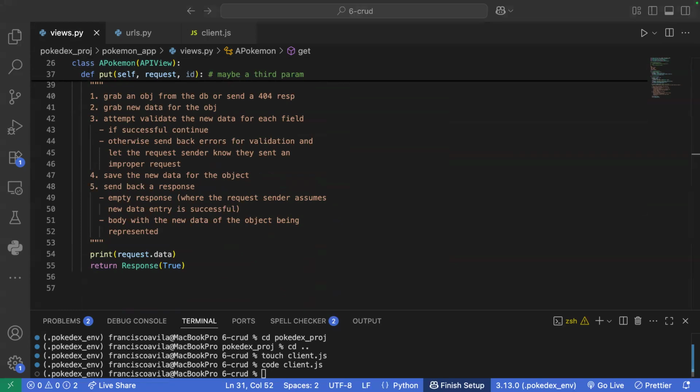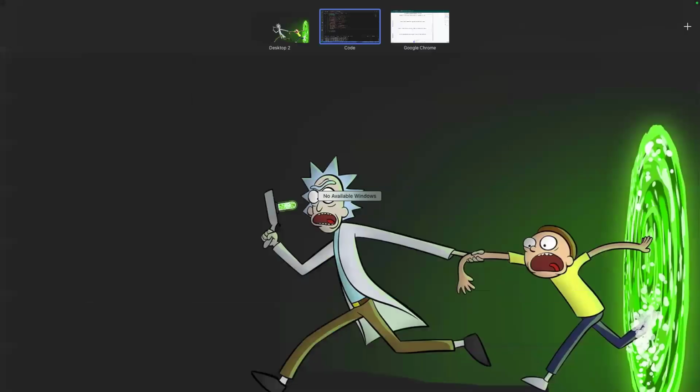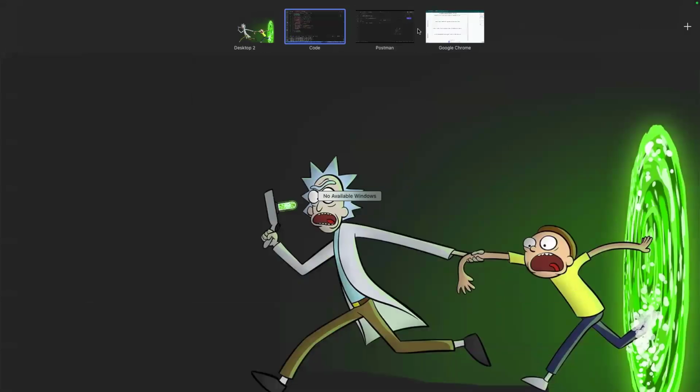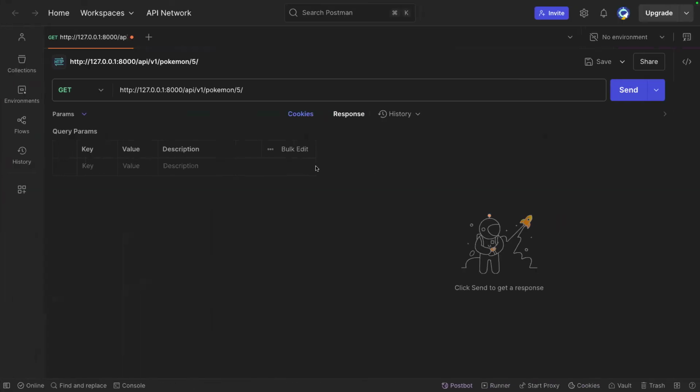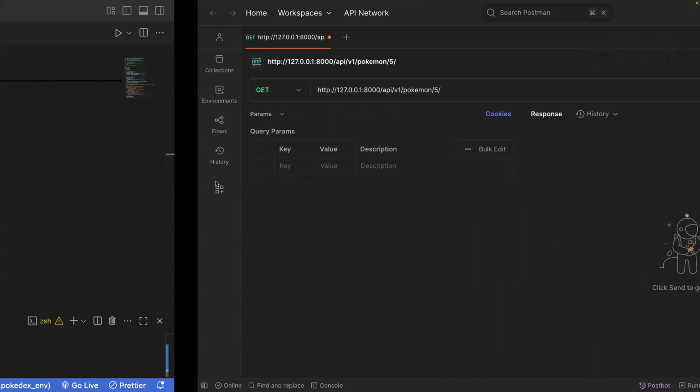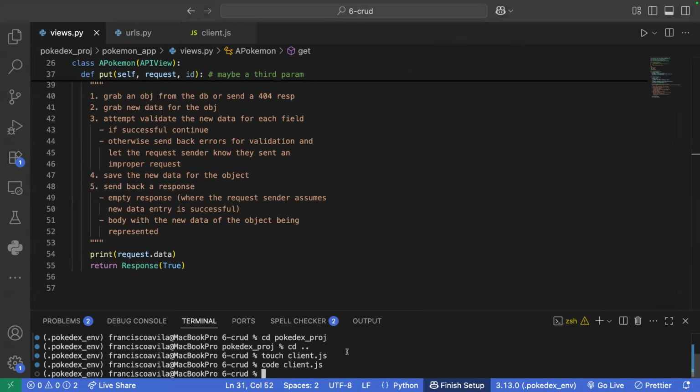And we're going to start utilizing Postman again. A little bit of screen handling here. Let me make sure that I change directory into my Pokedex project.